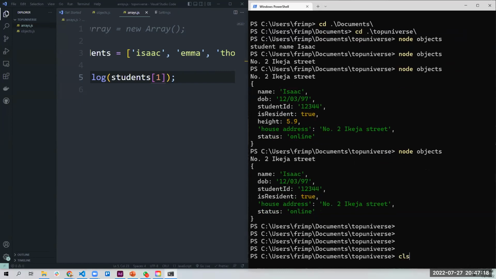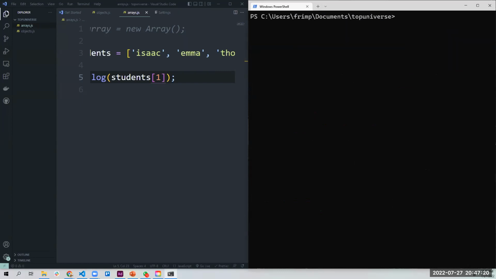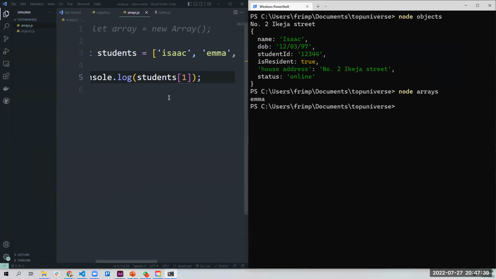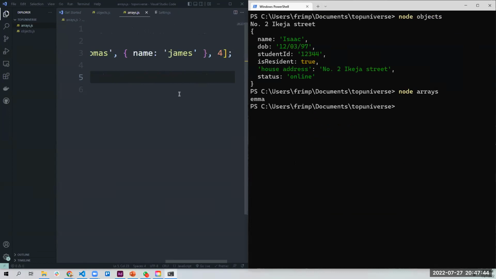Let me just clear my screen, and do node objects. Oh, sorry, I'm calling a different file. So this is arrays. Okay, so you can see I'm having Ima printed. Very simple. Let's also try to print the objects that we have.